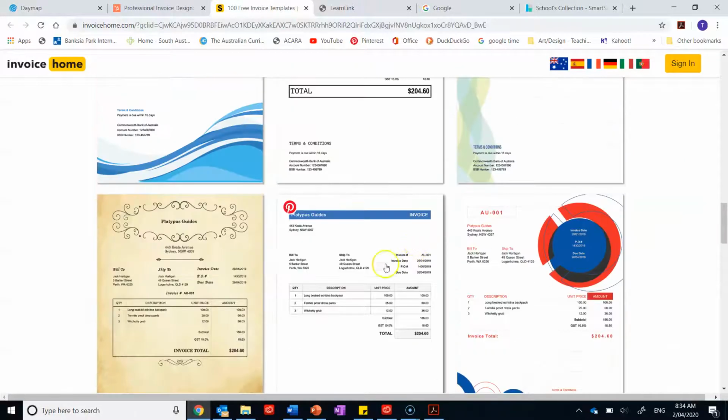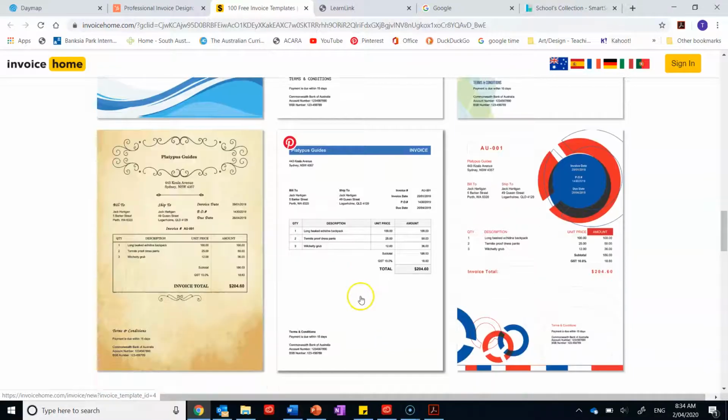For example, if this billing information was not all together, then the proximity would be off and it wouldn't make sense. You can put this table together however you like, but if it was scattered all over the place, it would not make sense. Alignment as well: these are aligned to the left, aligned to the left, aligned to the right. Interesting, okay? Think about your placement of everything on the page.